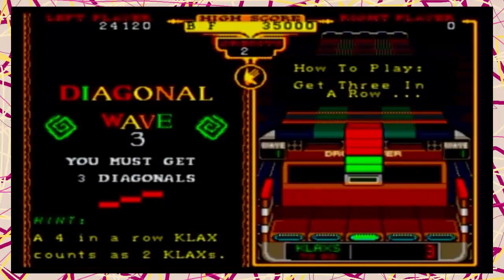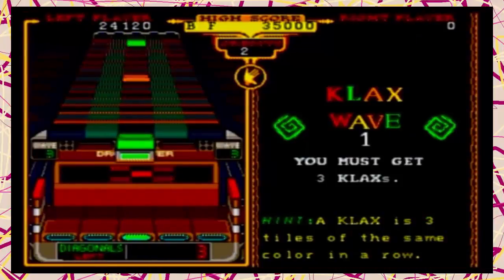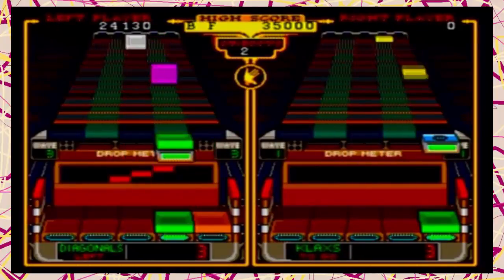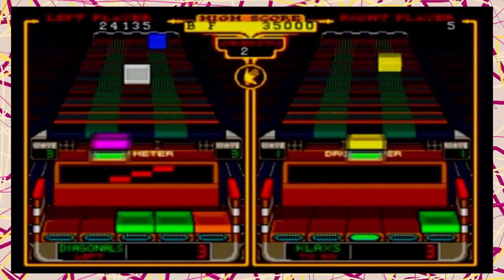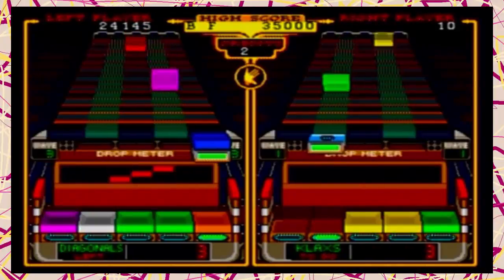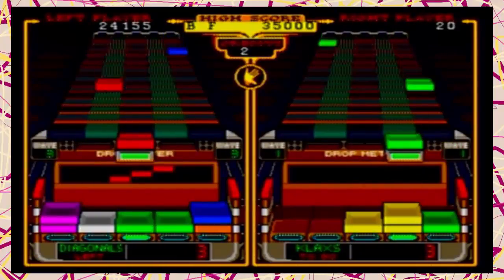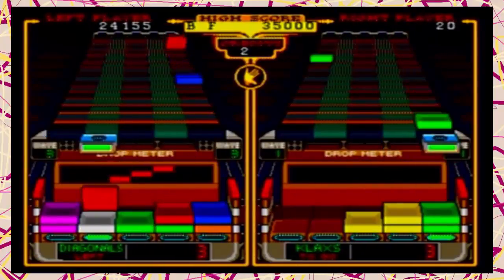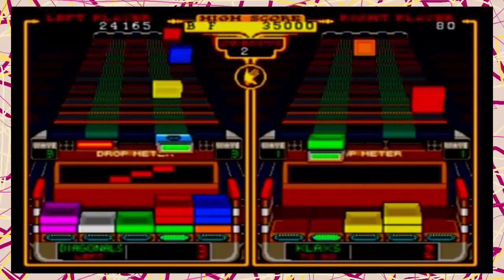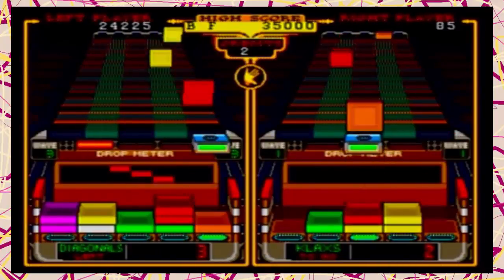Oh, wow. Okay. We should have started at the same time and then raced, but... I must get three Klax. I guess the race is on. But it's not a race, because you had a head start. Well, that's what people who are behind in a race say. Oh, I missed a Klax. How do you lose this game? Is it like Tetris? Well, maybe if it all stacks up and you don't clear it.